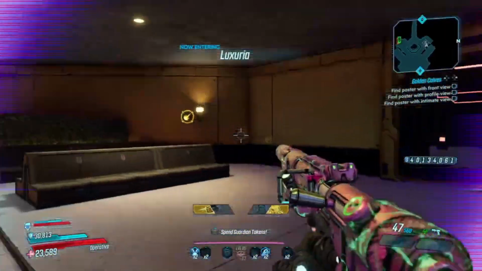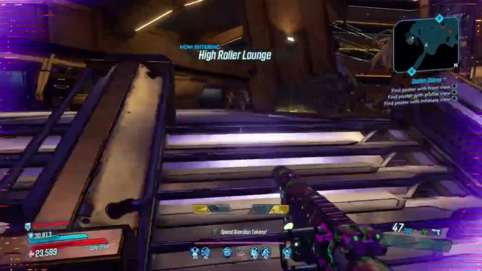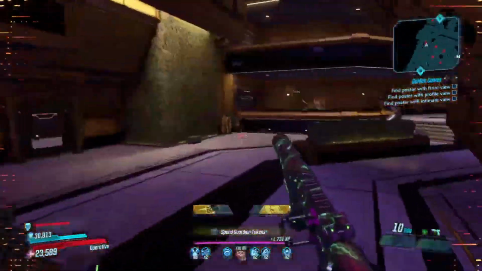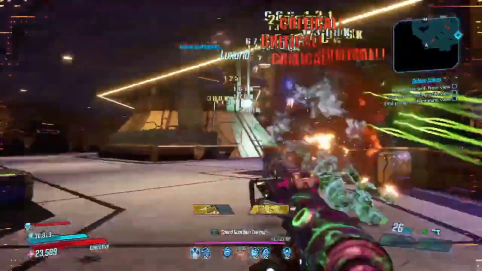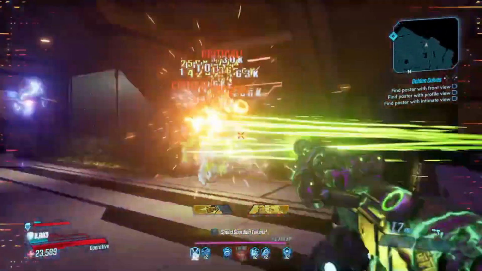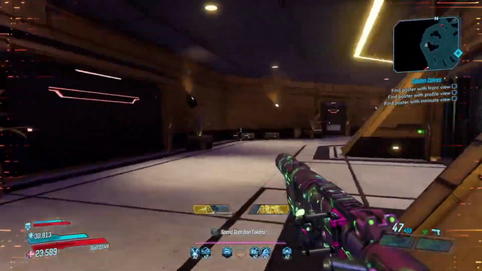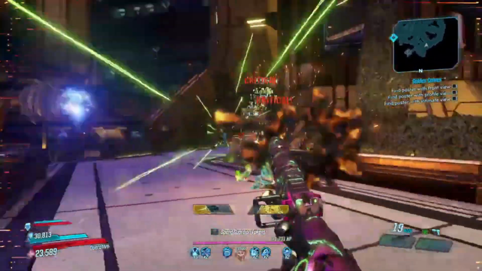So I'm just gonna put my clone out. I'm fast as fuck, boy. So while both my active skills are out, this is why I like this class setup, because my movement speed is out of the roof, right? Like, I'm just really fast.